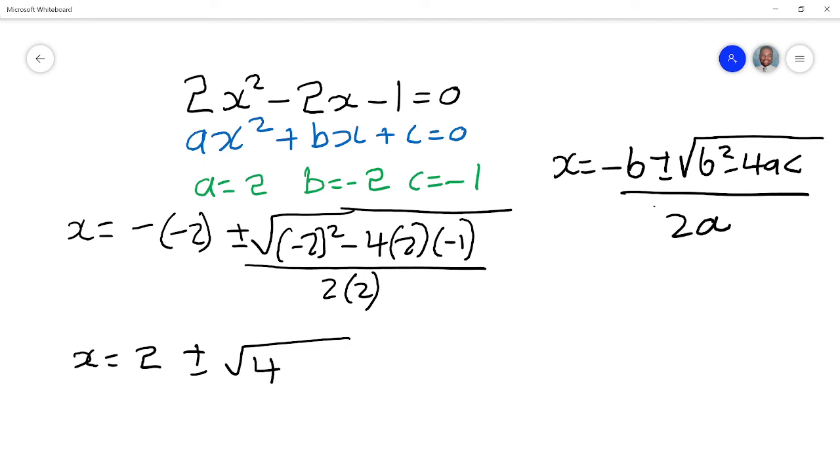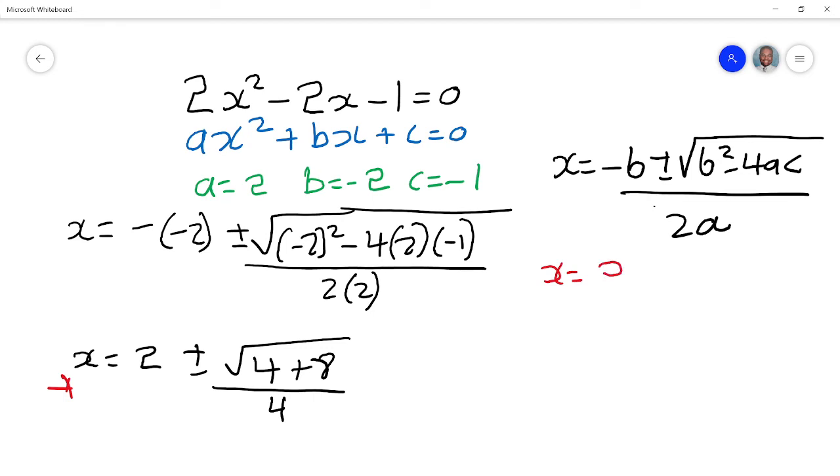And in this case here, just be mindful, you got negative 4 times 2 times negative 1. The two negatives now are there, so it's going to give you a positive number. So 4 times 2 is 8. All right, so that's going to be 8 over 4. So, like I mentioned before, if this was a non-calculator section, your answer would be left like this.